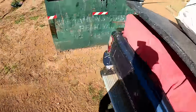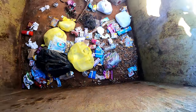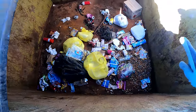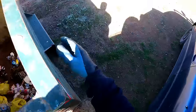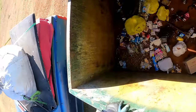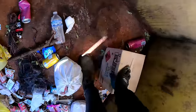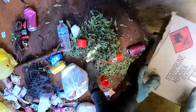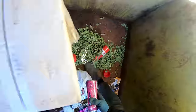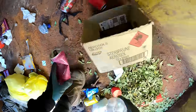Right. It's been emptied, but it's got cans in there, which is good. We'll put them in that box there, that way we can put them in the back here. We're almost full, like I'm talking chock-full. There's one in there. We use that box. Get rid of the leaves out of there. Might be too much for the box.